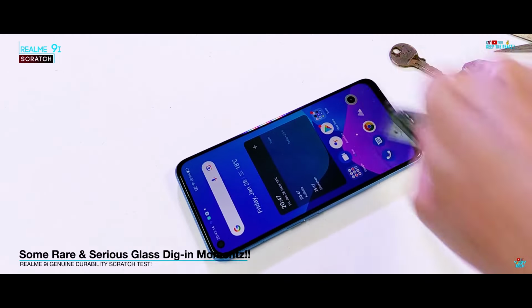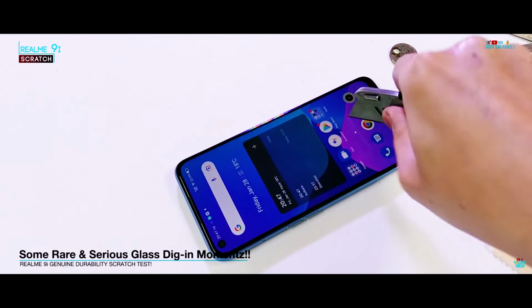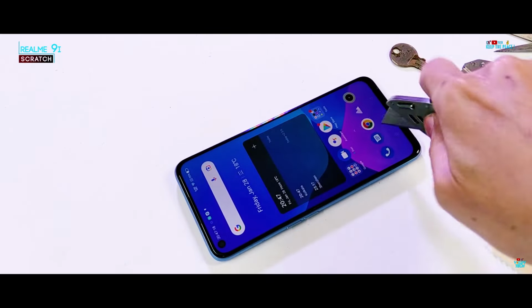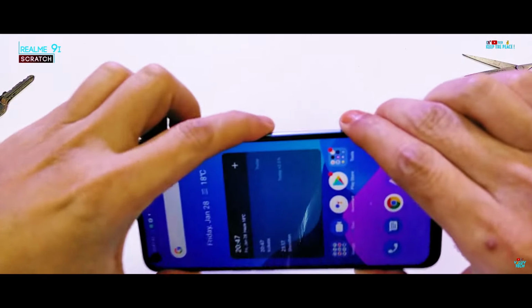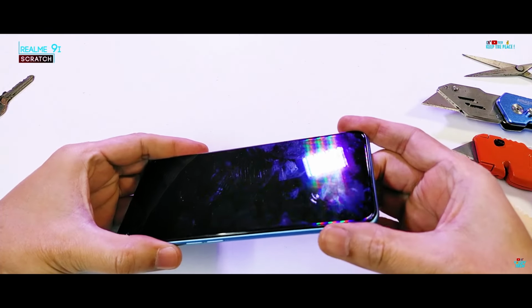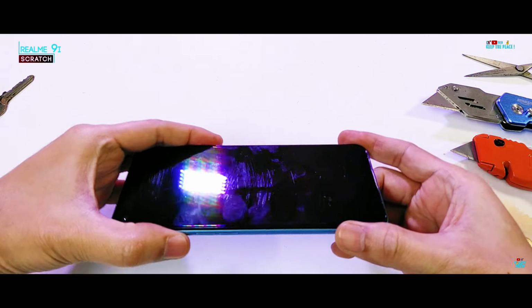Though on the other hand, high quality production such as Corning have a 100% success rate on the channel. At the moment, there is already some weirdness going on with the scratching, as we can feel the objects and blade dig into the glass with a more pronounced and obvious scratching sound.